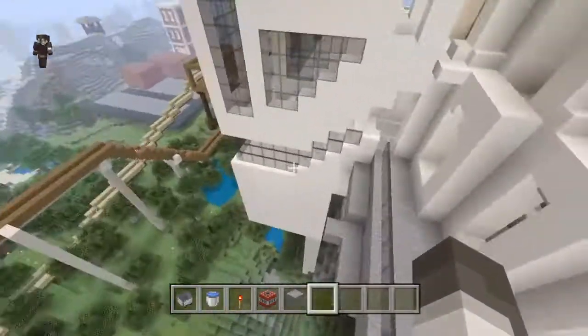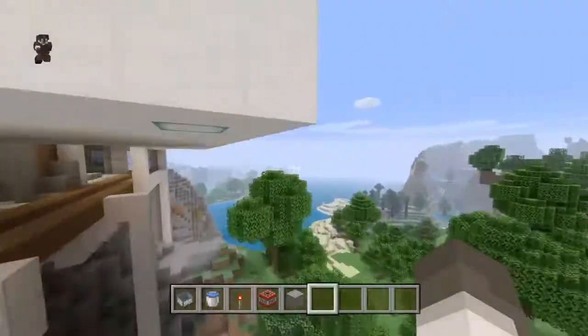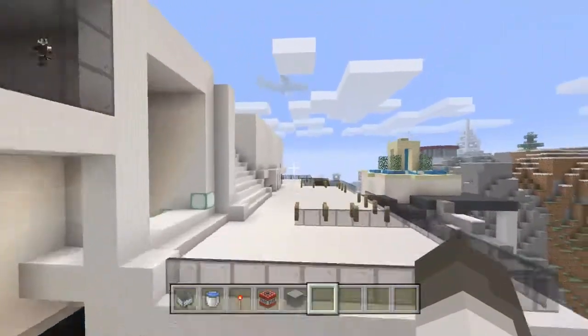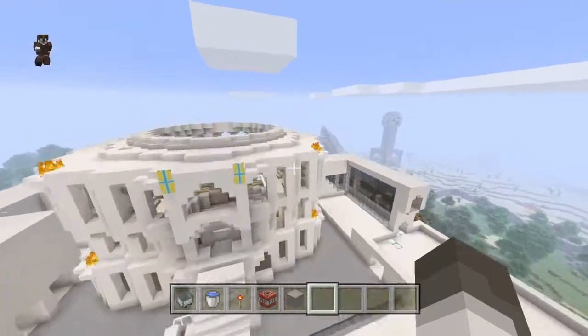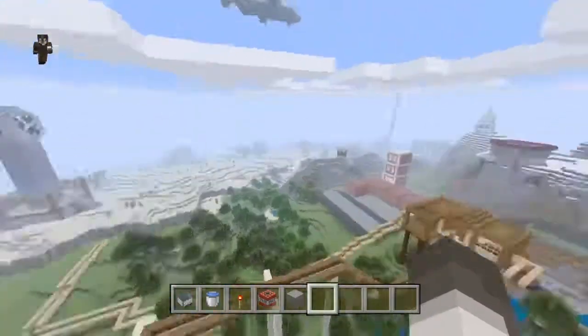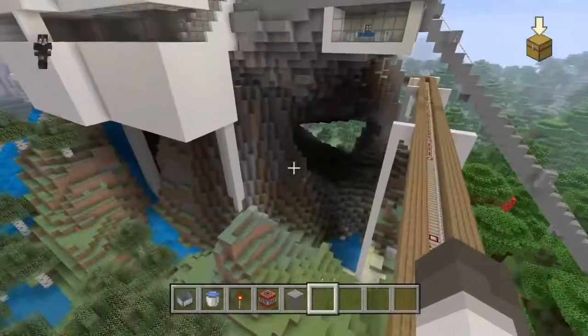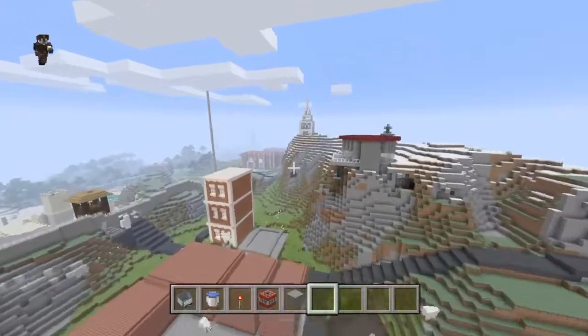So yeah, Westmark Coliseum, by far my favorite build, probably of all time. It's just such a cool place, and it's such a cool concept to make a mountain stadium, like a mountain Coliseum. Like this was on top of a mountain. We carved it out ourselves, and added stuff. It was such a fun project. Took forever though, and we tried to make it as natural as possible as well. So it was really cool, really cool. So on to our number one.